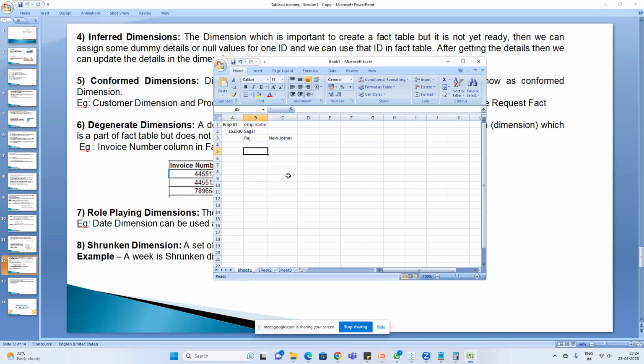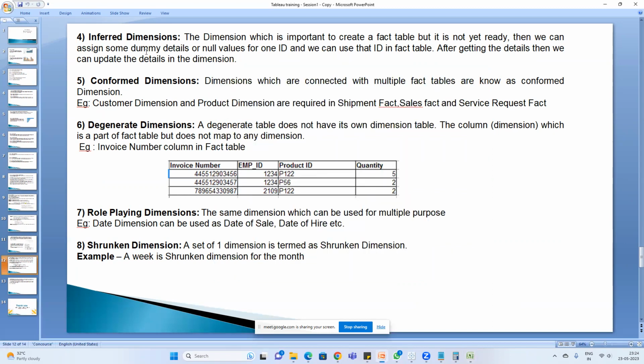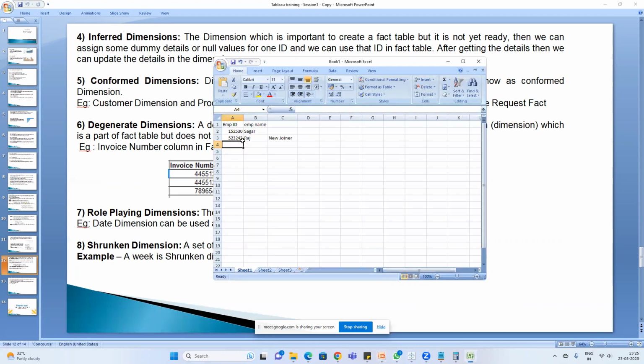Whenever this ID is created, you can put that ID in. After getting the details, we can update the details in the dimension. So these are called inferred dimensions. An inferred dimension is nothing but you might have empty or null details or dummy details, and later you can update it based on the entry. Once this ID is created, you can make the entries.